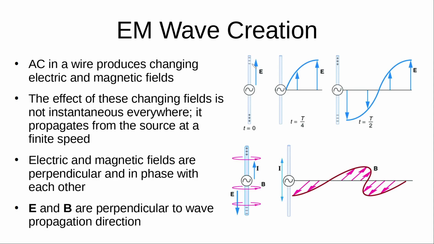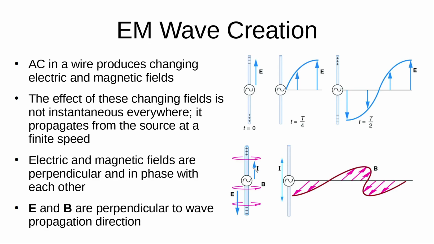We talked about how if you have this oscillating current, you get an oscillating electric field. And what you also know is that if you have current in a wire, that produces a magnetic field. You can figure out the direction of the magnetic field by using the right-hand rule. If you point your thumb in the direction of the current in the wire at a given moment, then your fingers will naturally curl in the direction that the magnetic field takes around the wire.